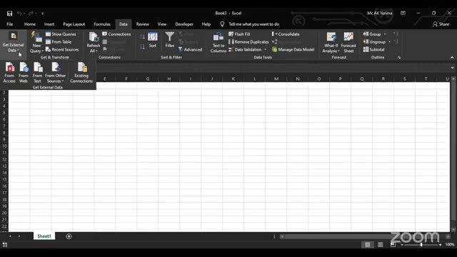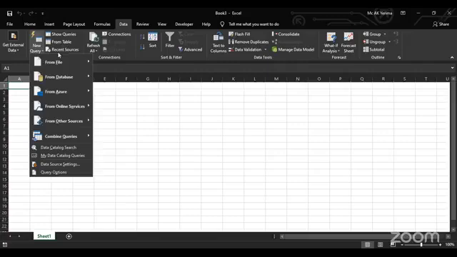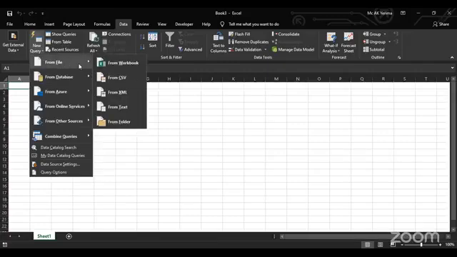So we can get our data from other sources, right? We can get data from SQL, we can get data from XML. There are a lot of ways to get data. You can also get data from a file, for example, from a workbook, from CSV, from XML, from text data.